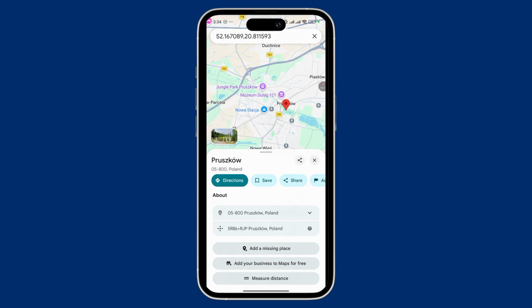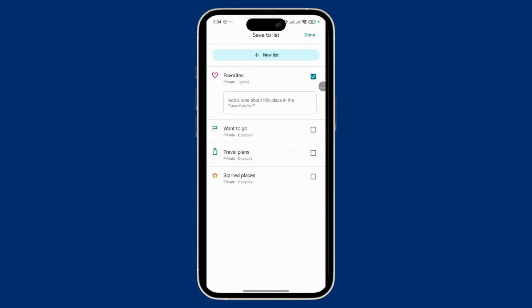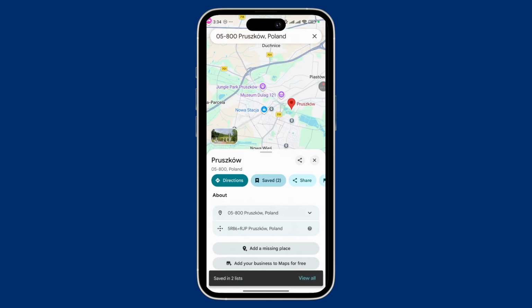So there you can just tap on the save button, which can be seen in the pop-up screen. So there you can just tap on it, or you can even save it or share it to send the pinned location to friends through apps like messaging or email, and that's it. That's how you can drop a pin on Google Maps.